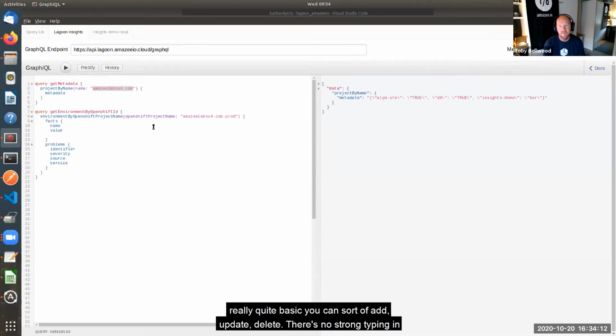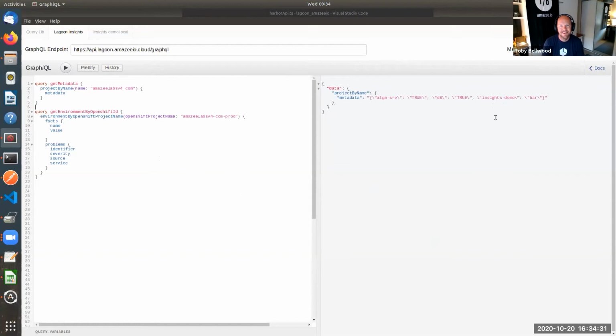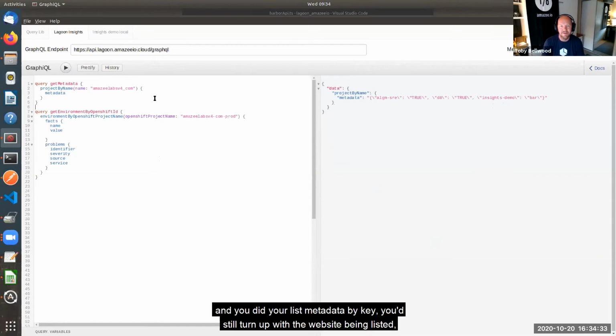There's no strong typing in the metadata field unless you introduce that in a system that generates the metadata. So you've got your D8 field there marked as true. If you marked D8 false and you did your list metadata by key, you'd still turn up with that site being listed.